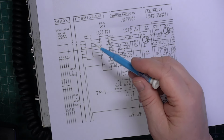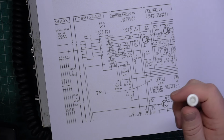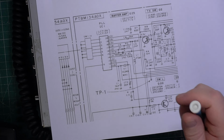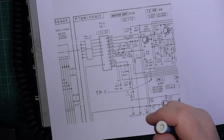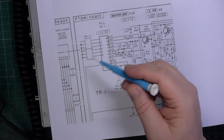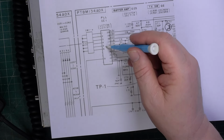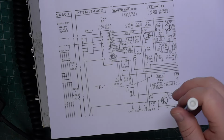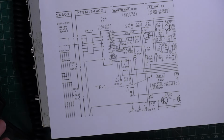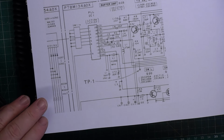This is one of the clever things about this chip: in an emergency, you've got to appreciate CB would be more serious before mobile phones. If you had a car crash and the front was smashed off the radio, if it was going to work at all, even if the channel selector switch had been smashed away from the board, this chip would assume emergency and go to channel 9. You wouldn't know it because the front was smashed off, but it would be doing that inside. So, clever little bit of design work.